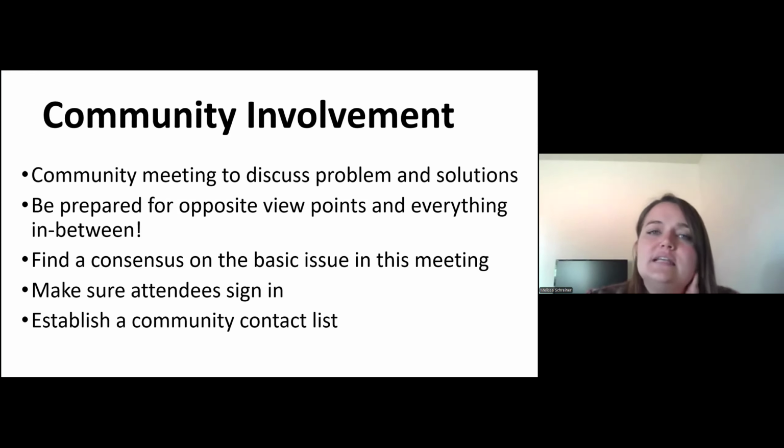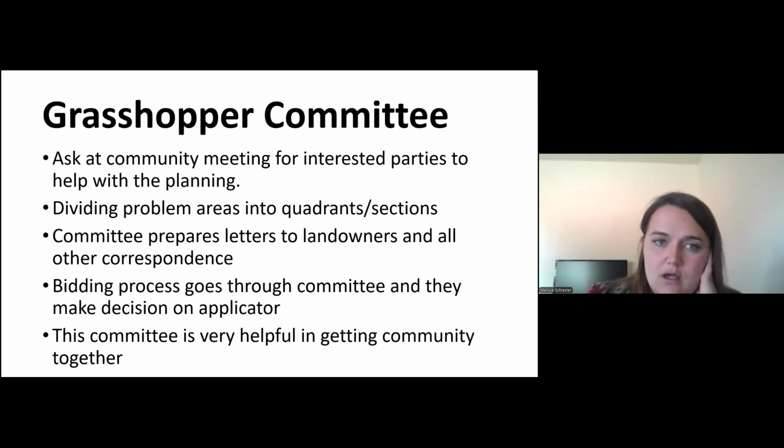So finding a consensus, you're all showing up because you're being impacted by a problem. What is the way to a solution? Working with your neighbors to do so is the way through this. Make sure you keep track, get people's emails, and put certain people in charge of a committee of some kind. In my opinion, that seems to be the most successful route.